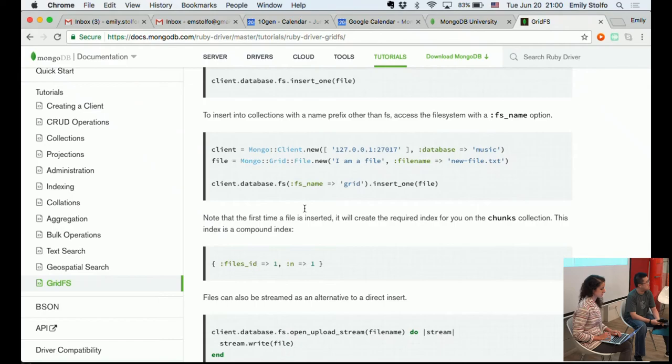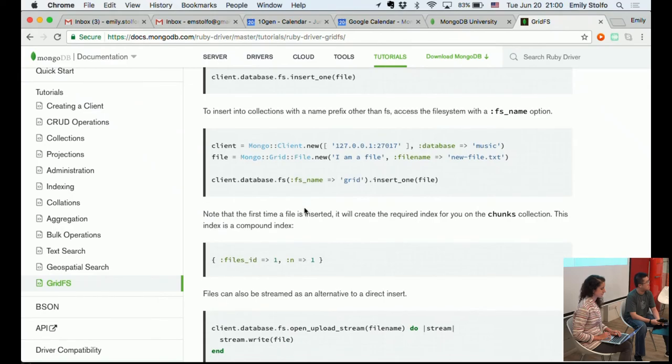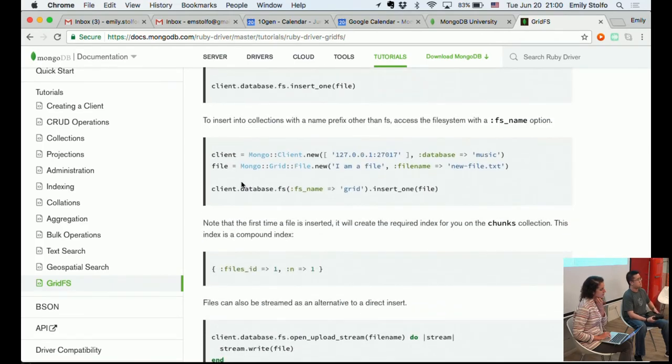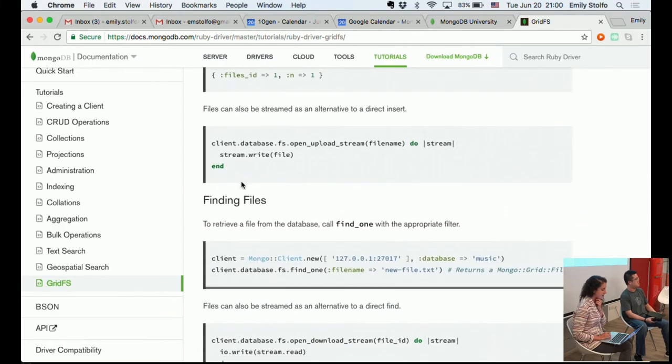So you pass the file name to the GridFS, and then it grabs the real file, how does it work? Yeah, so when we first wrote the driver, probably too much detail, but we have two APIs for GridFS, and one is favored, the official API, and it works on this idea of streams. So you would open an upload stream like this and give it a file name, and then you would write the file like this. This is the preferred API.